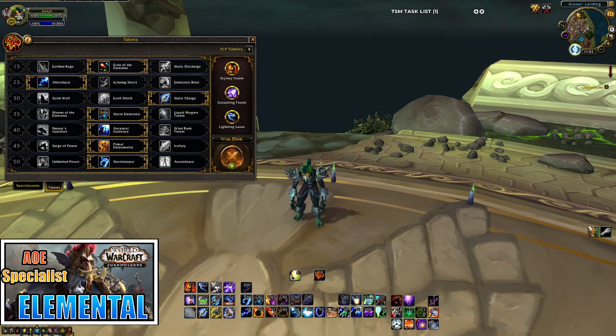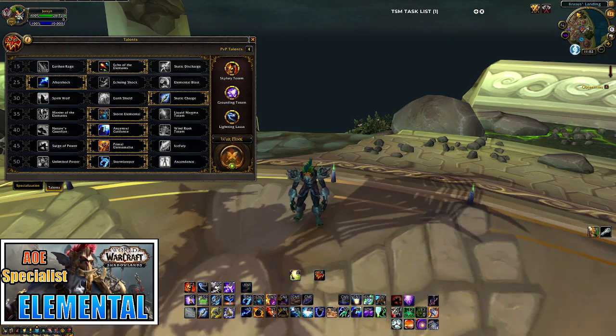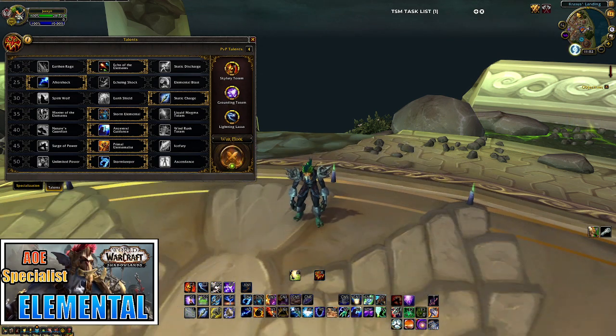Alternatively, there's always that temptation to go with Windrush Totem. It's just there. Like your melee will always ask for it. And then Nature's Guardian is just your personal cheat death. So all kinds of fun builds to play with there, but Ancestral Guidance with the right legendaries is where you'll get your maximum DPS.